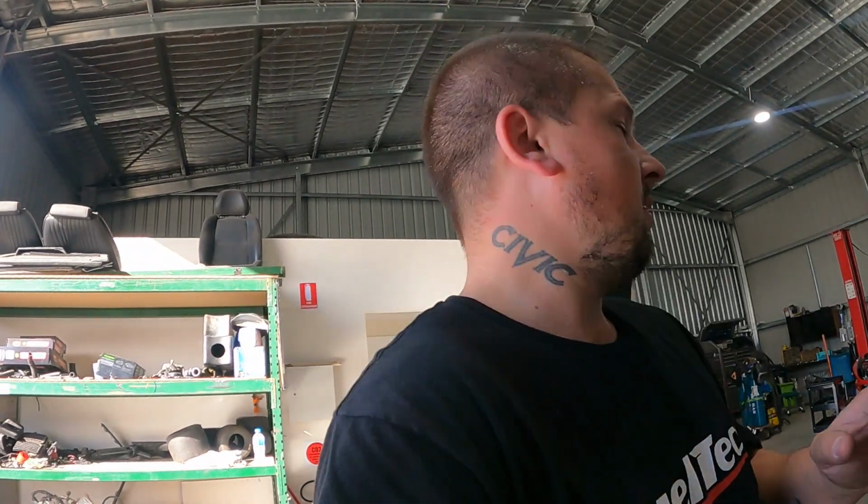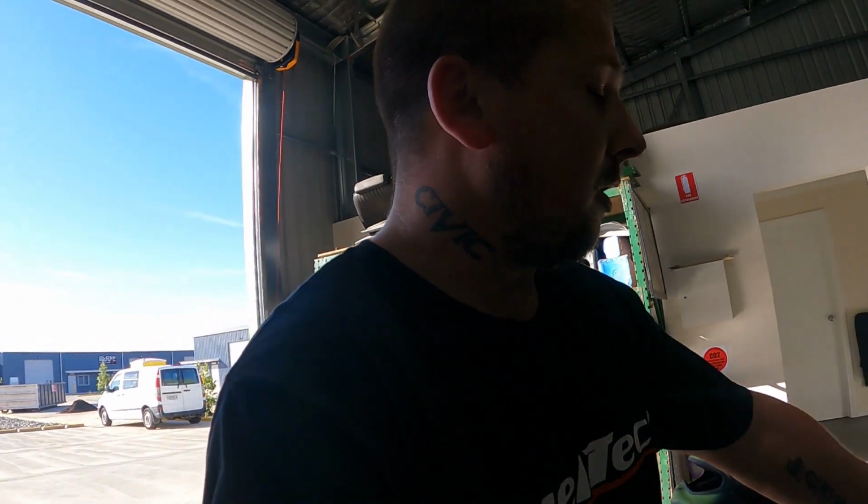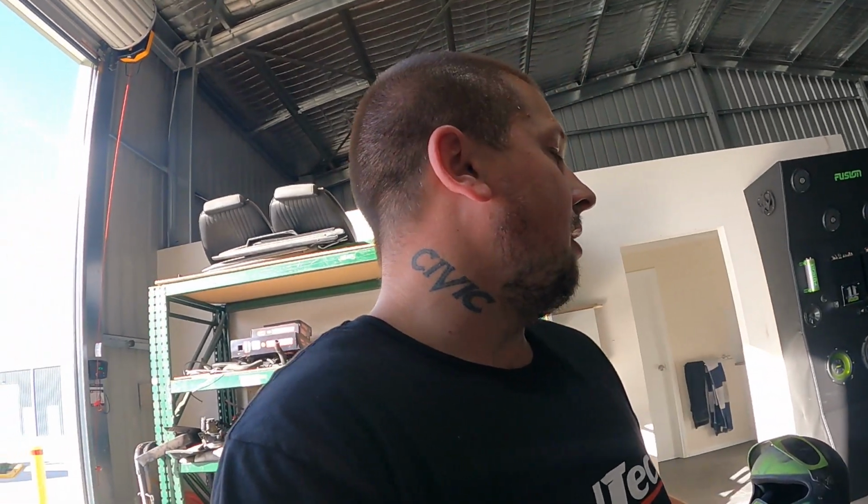So that's where we're up to, guys. That's the only thing we need to do. It does get a tad hot. If you let it idle for too long, it will slowly seep out of the overflow cap. But apart from that, everything else so far so good.